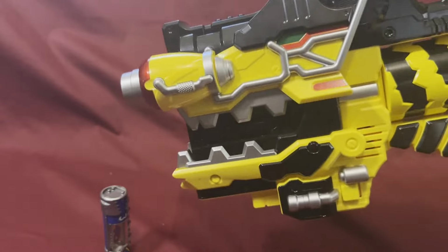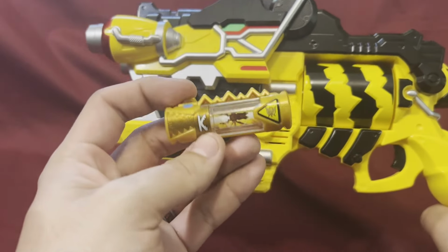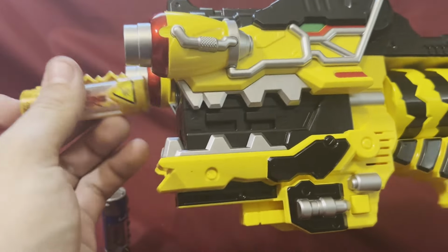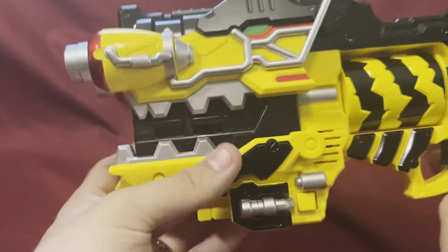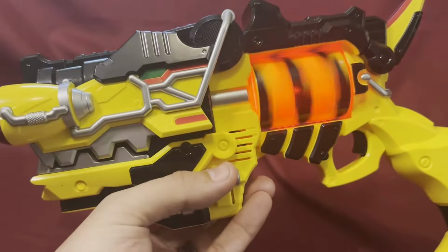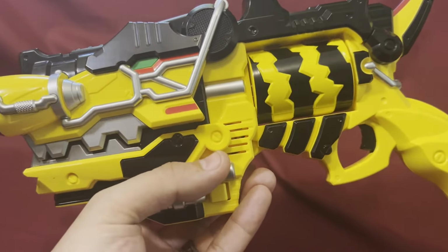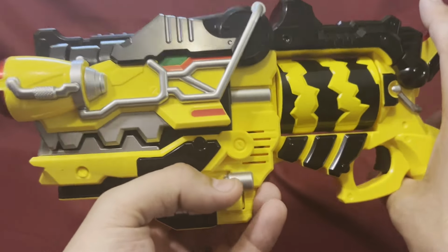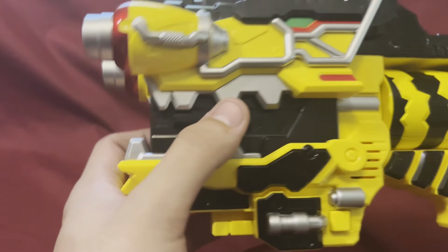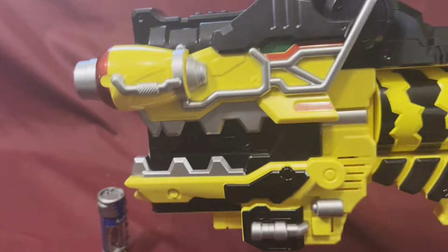Actually, before we move on, I want to bring in the King Ogre Judenchi. Because it will do one thing. It doesn't matter which chamber you put it in, it'll do the same thing. Just lock it in. It just makes the gun laugh at you, and I kind of love that, because obviously King Ogre was not around, but this is a new toy, so I'm kind of surprised it just does that. So, away it goes.